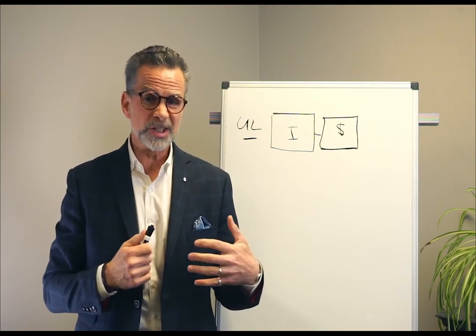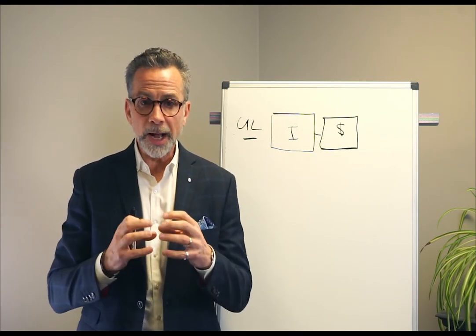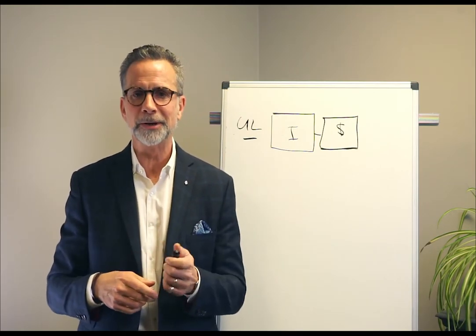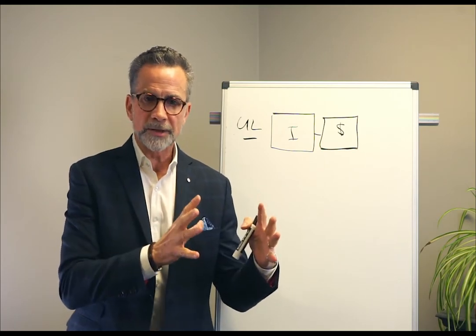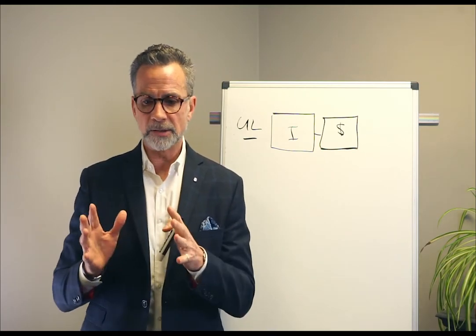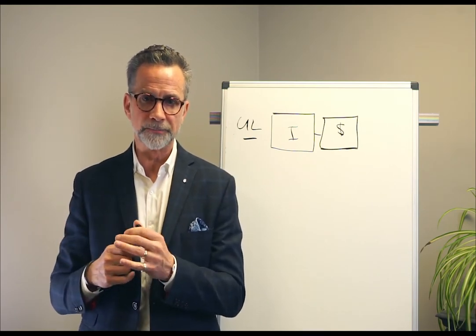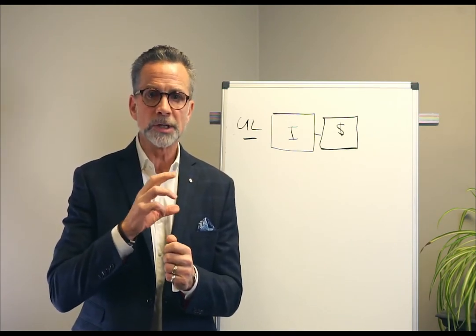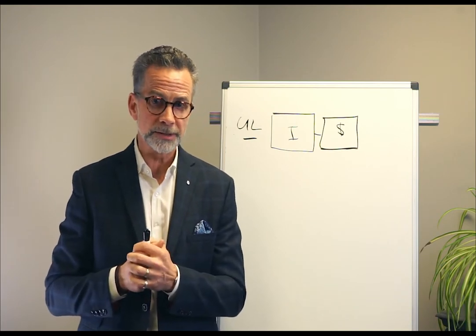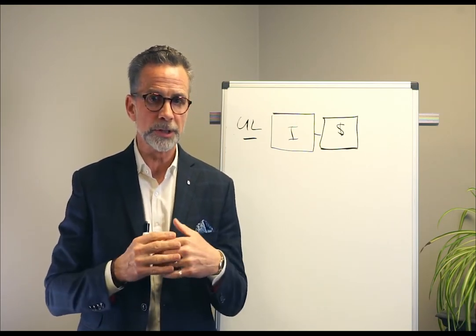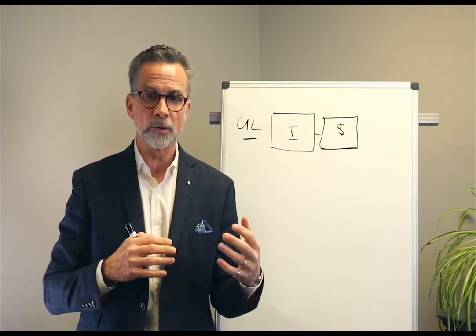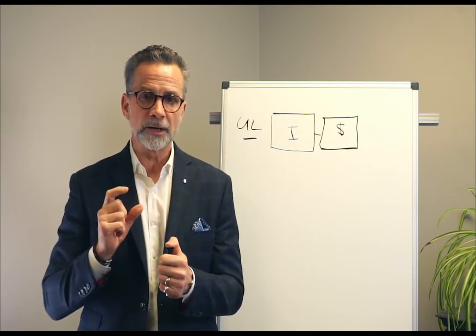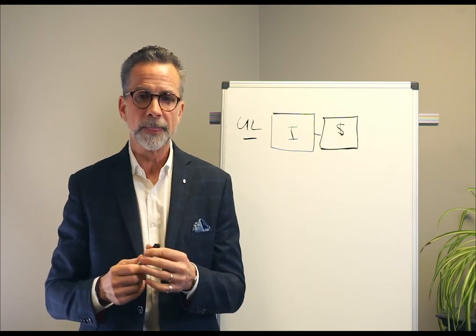So universal life was essentially created at that time to unbundle, hence the explanation of car and trailer versus pickup truck, which I'll get to in a moment, the death benefit or the insurance part and the cash or growth part of the policy. One of the reasons this is important is because cash that grows in a life insurance policy does so on a tax-free basis. In another video, we'll talk about the difference between owning life insurance on a personal basis and owning it in the corporation. But today I just want to talk about the differences between universal life and whole life, which are their product names, and how they work.